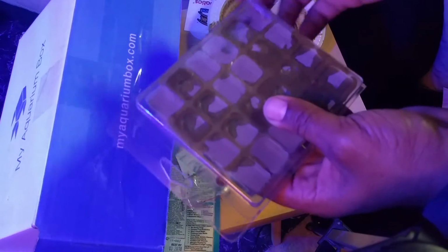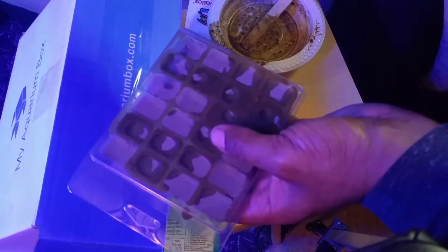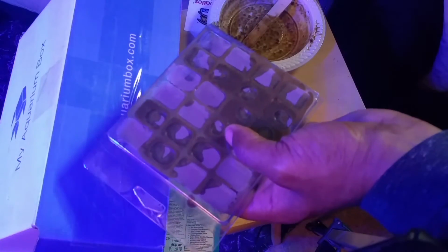So let's get it to the freezer. And according to the instructions, we're going to freeze that bad boy for 2 hours. And after 2 hours, we'll see what we've got to work with.